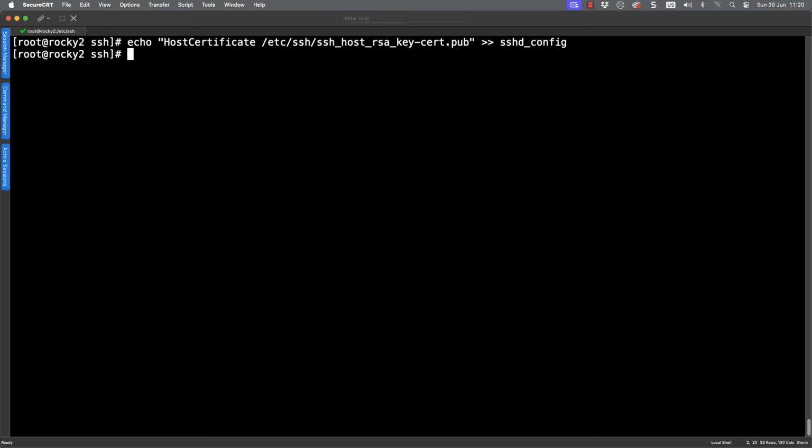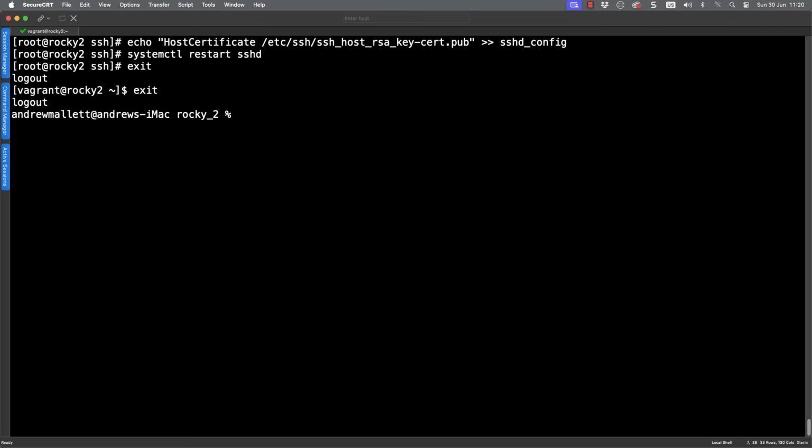So this is the same configuration that we made before, but we're just using the simple echo command rather than editing the file directly. But make sure you are appending and then restart your SSH daemon. And that's all the configuration that is required to get the host keys set up on Rocky2. So we can revert back now to go back onto my Rocky1 system.